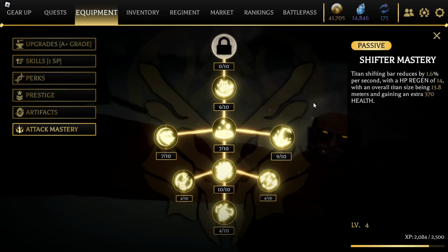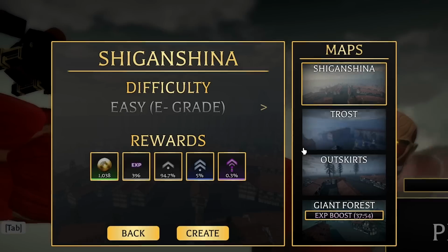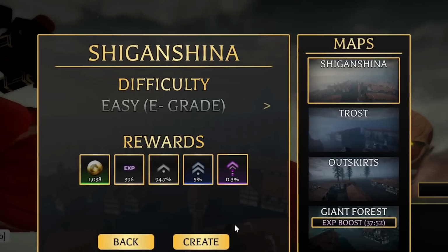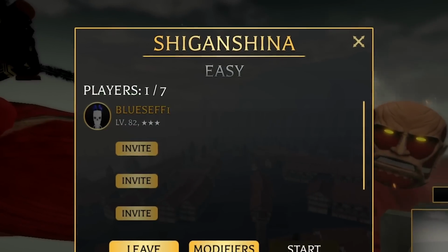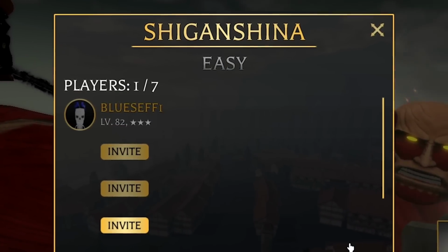You got shifter mastery, which decreases your shifting bar, increases your HP regen and the size of your titan. And lastly, we got the active one, which is eject. Basically you can untransform from being a titan. I don't find this one very useful, but it might be when the raids come out, who knows. So before anything else, let's just hop into, let's say, an easy mode and show off some of these skills. And yeah, I am like prestige 3, but we'll come back to that.